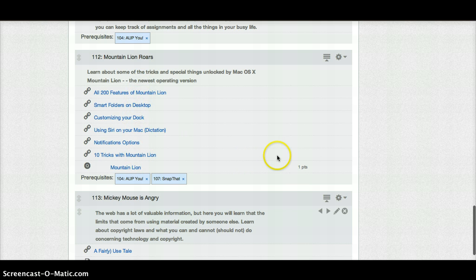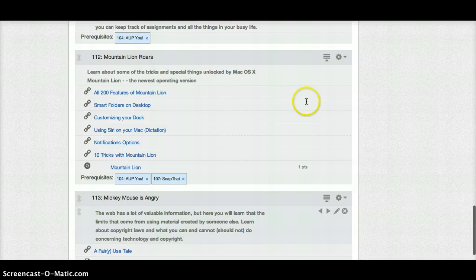The quizzes are set up, I believe, so that you can redo them multiple times. Some of them will show you your answers right away. Some of them I will have to grade, like this one is one that I have to grade. And if you do not get a full point, you will have to redo it in order to get your point. But they should be set up so that you can do that.